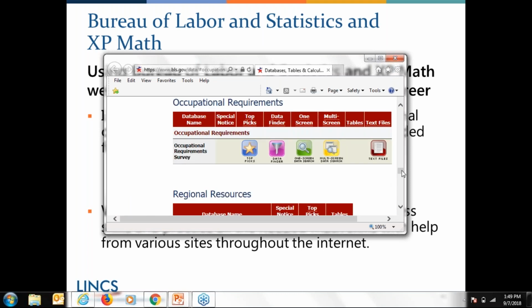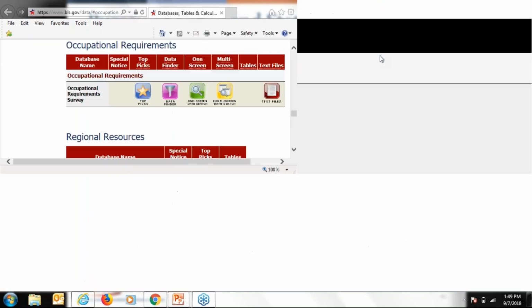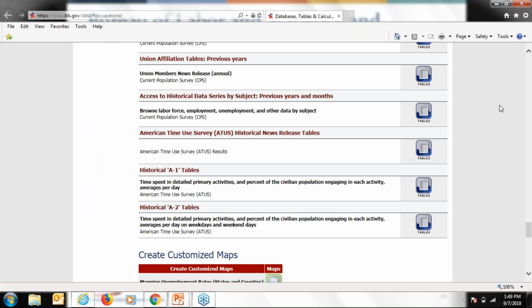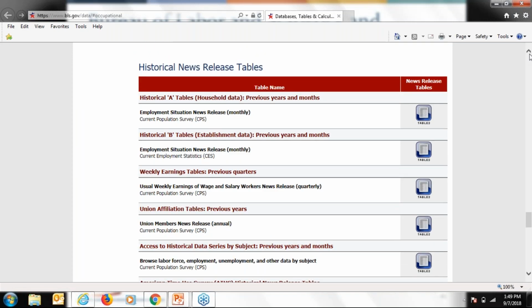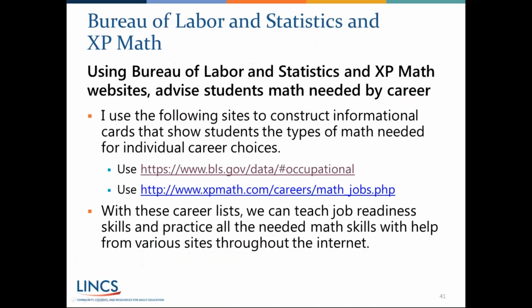So this is the .gov site, and here's the occupation and the requirements. And you can look through the different occupations and those requirements and find a lot of information about those particular requirements. Now, for the sake of time, make a note of what you want to talk about a little bit more throughout the week. We can talk a little bit more about this activity because it is very detailed.